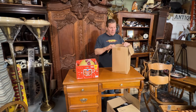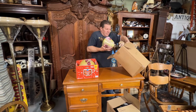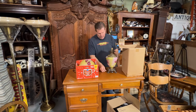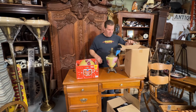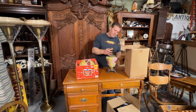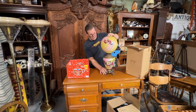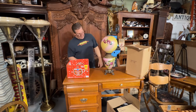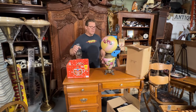I went a little crazy on this stuff. Reason being, I just don't see it hardly ever. And this guy had a good collection of these, and you saw in the beginning these amazing old Gone with the Wind lamps. They were all in the house. They were all in working order. They do need some reattaching of some things. Anyway, that goes there. Really cool. I don't see this kind of stuff much anymore. Was a time I did, and I probably paid slightly more than that than I did for my car, but whatever.